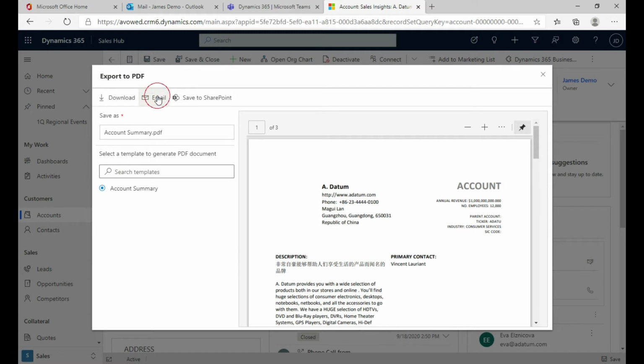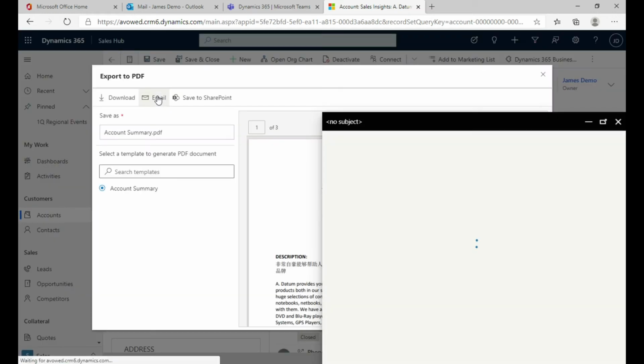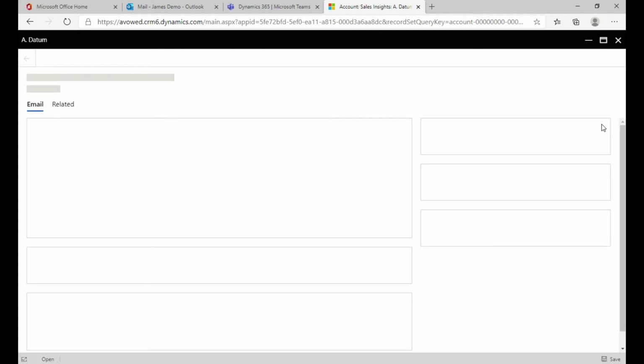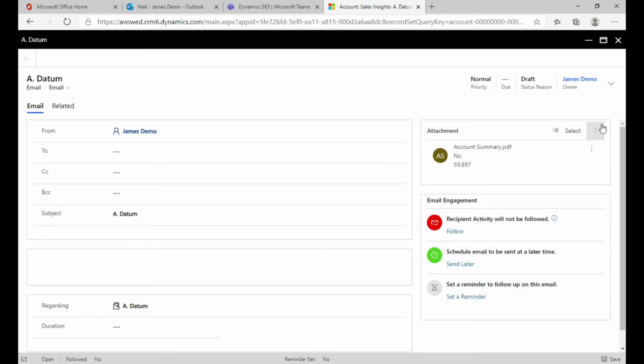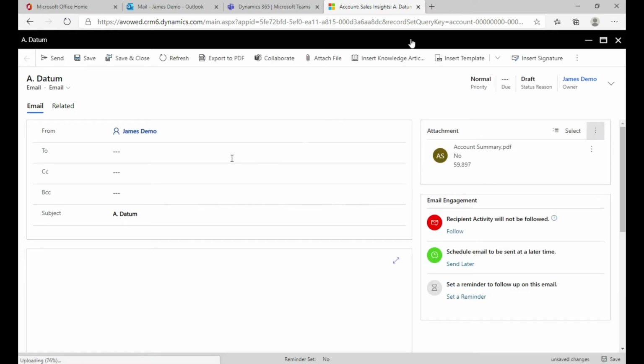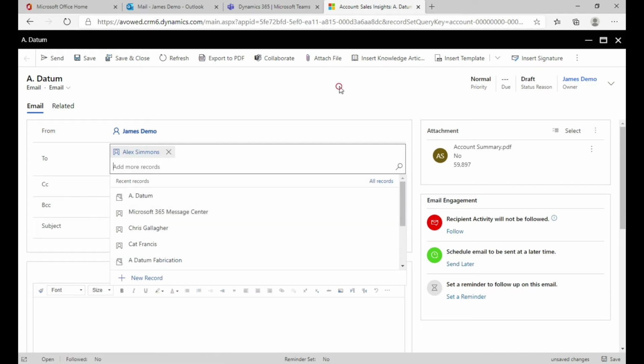So what it will do is it will create an email document and go and look for any relevant contacts that can be added to that. And I'm just going to expand that here. So you can see here, because we're not sending it directly from a contact, it's going to ask us who we are sending this to, and I'm just going to put in this contact.